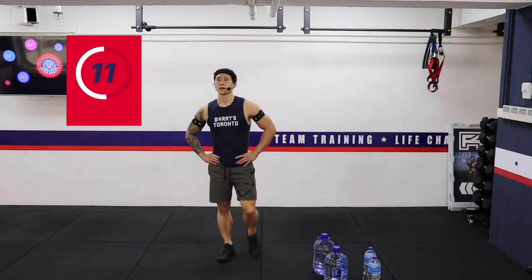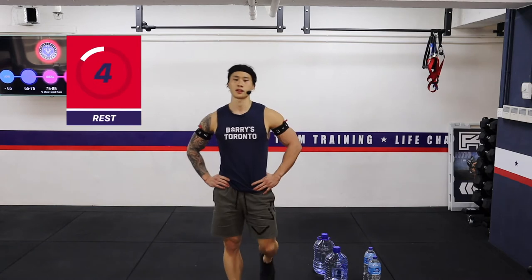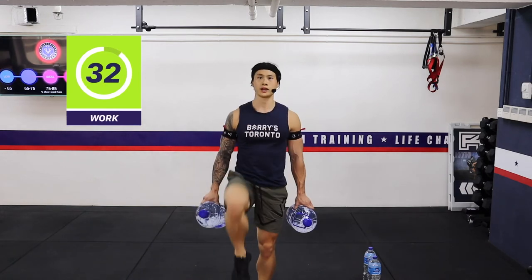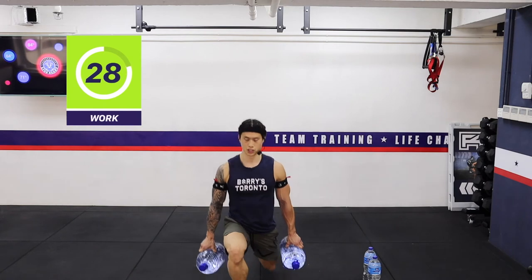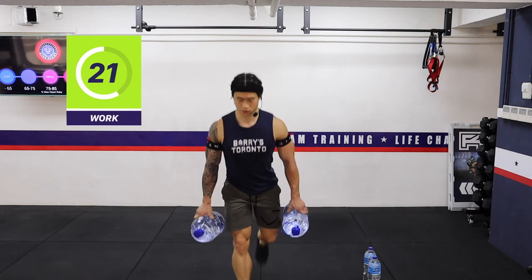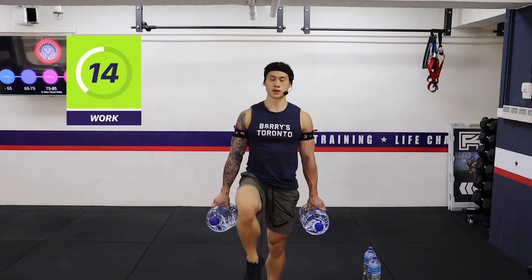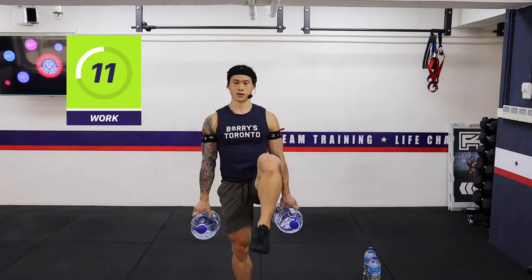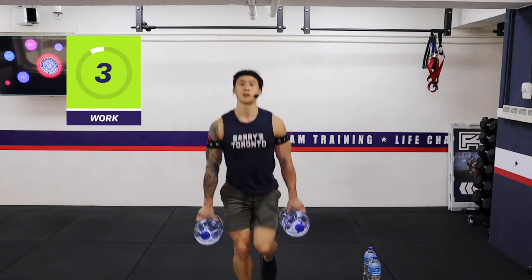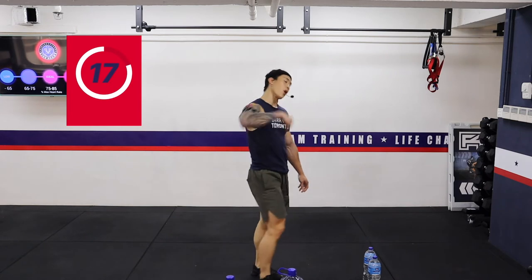Getting ready, about 10 seconds or so. All right, here we go. Reverse lunge, knee raise. Hold it for the balance. And switch. Great work, guys. And rest. Don't put those weights away just yet. We're going into hip thrusters.